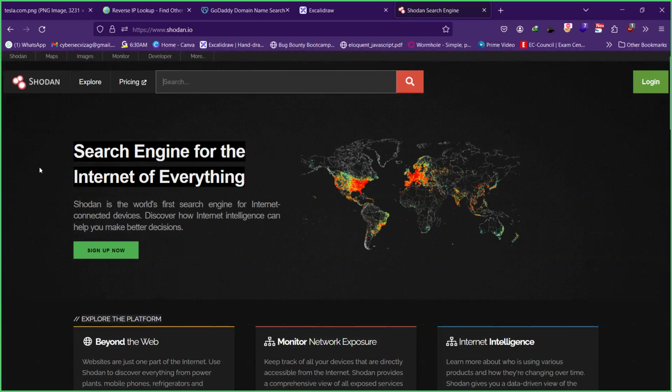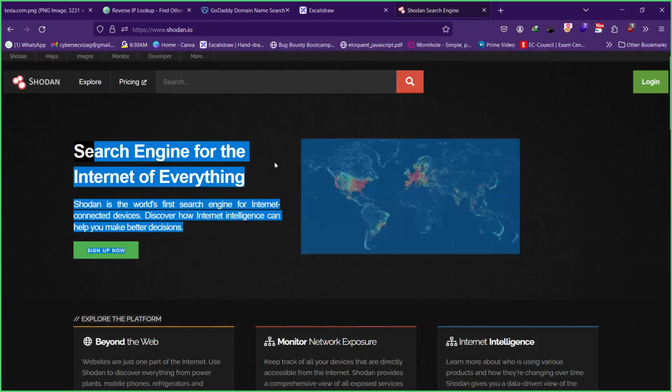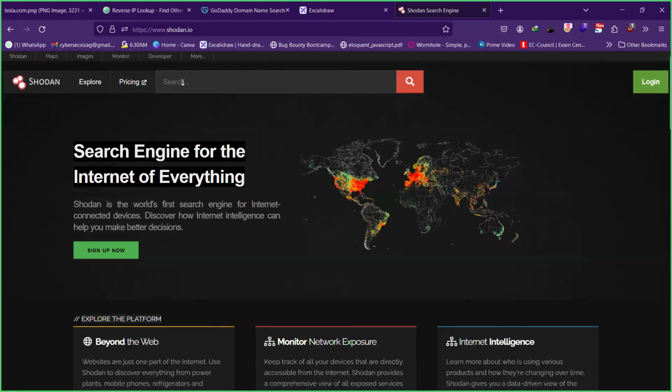And what it basically means is that no matter what keyword you search for, whether it be an operating system name, a vendor name, a certain application name, or a service name, whatever keyword you search for, this website is capable of finding every single device on the internet linked with that keyword. So it can map out the whole internet and tell you where all the devices linked with your certain keyword are located.